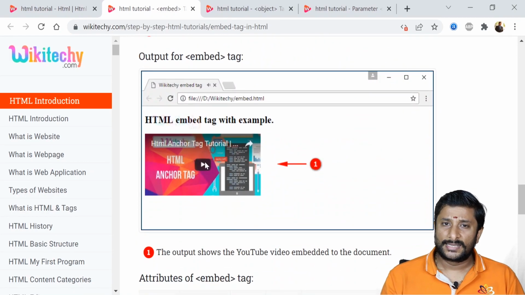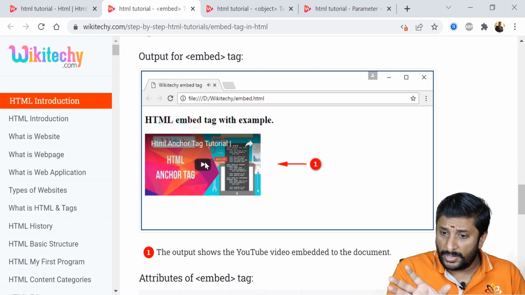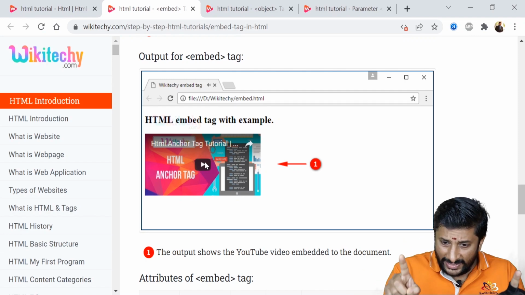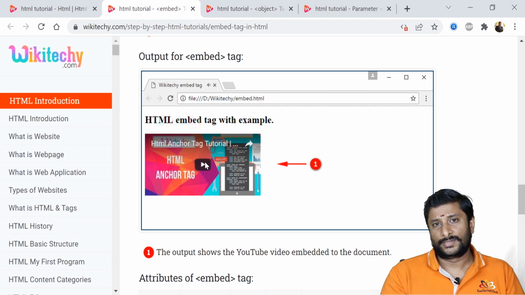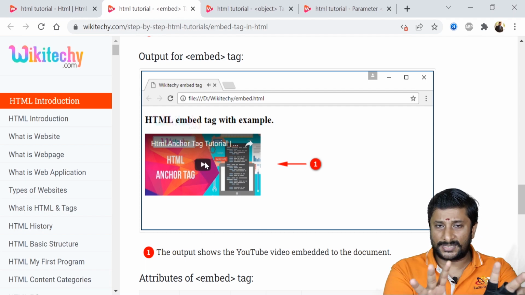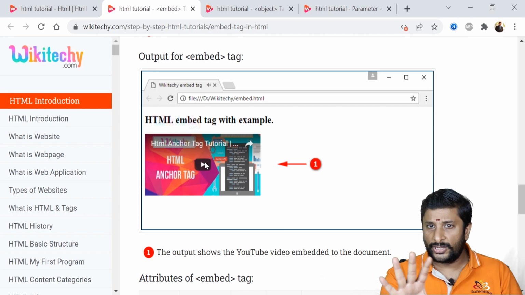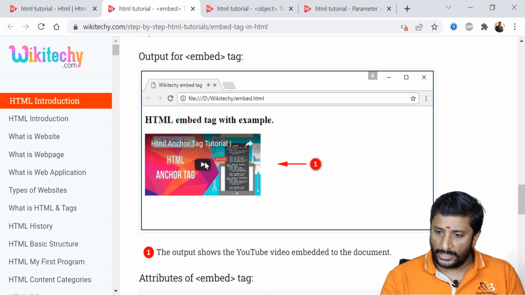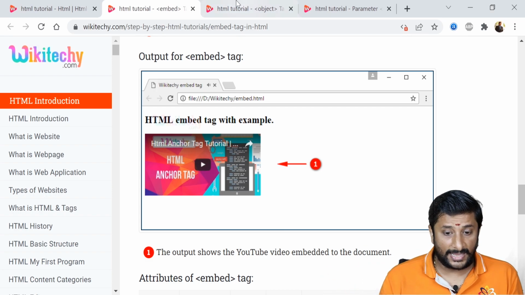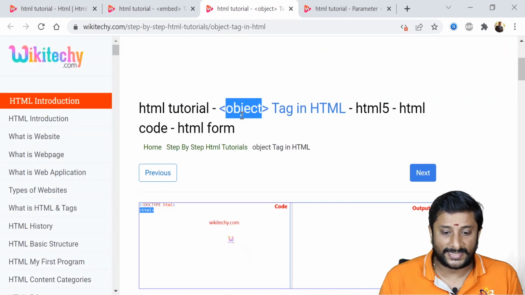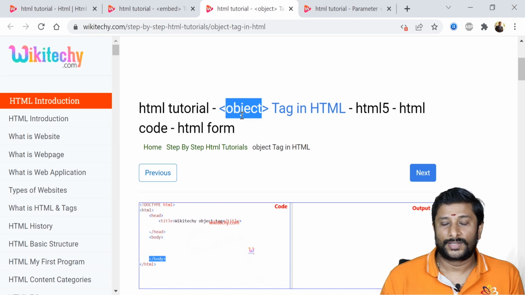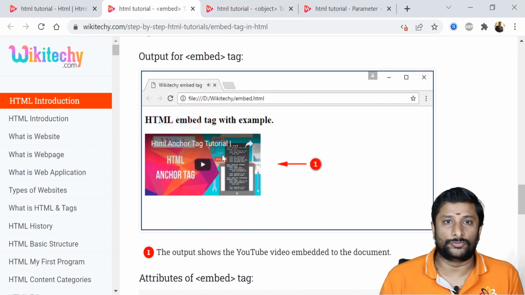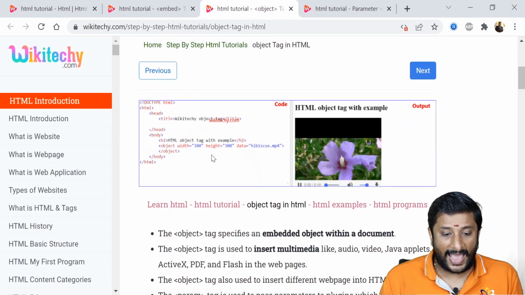Sir, I don't want to embed a YouTube video. I want to create an object. In that I need an element, sir. Okay, I don't want to embed just directly a video here. An object, into that I want the video. In that case, you will have an object tag because you are able to control it. Here you don't have any control. Over here, the object tag will have the control.